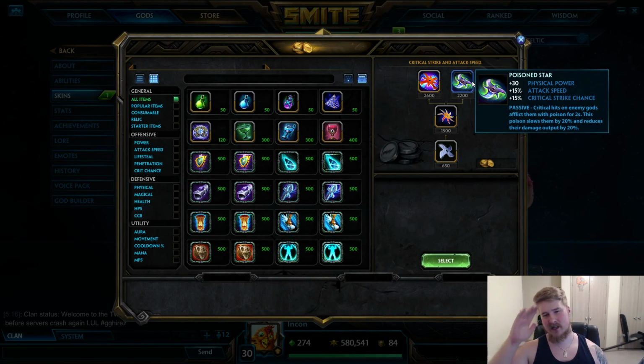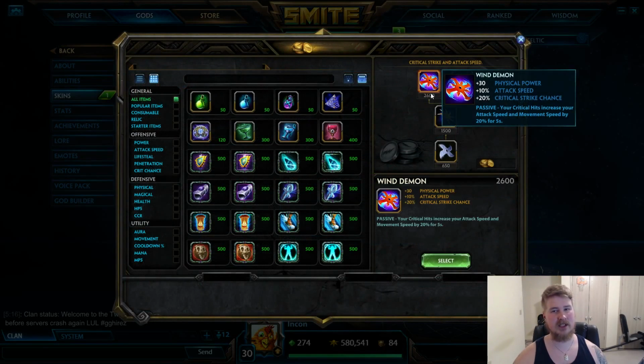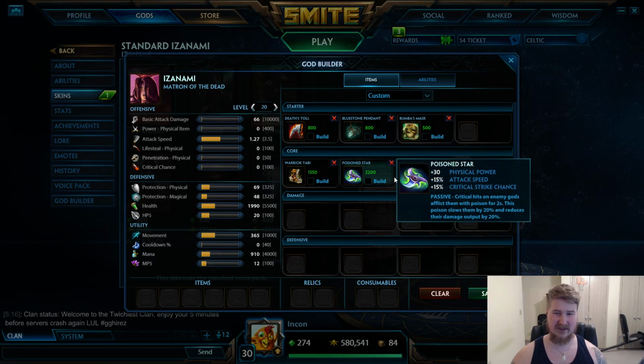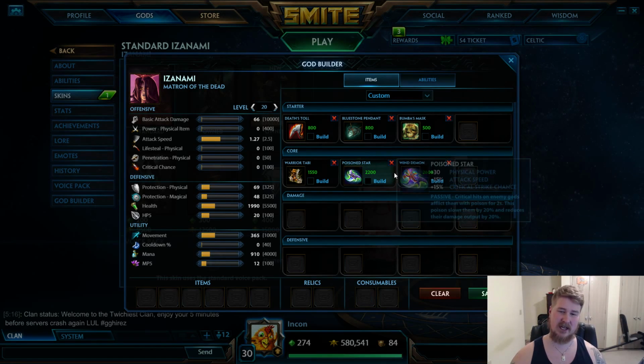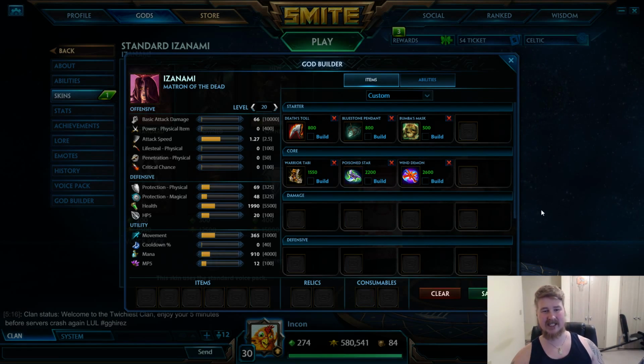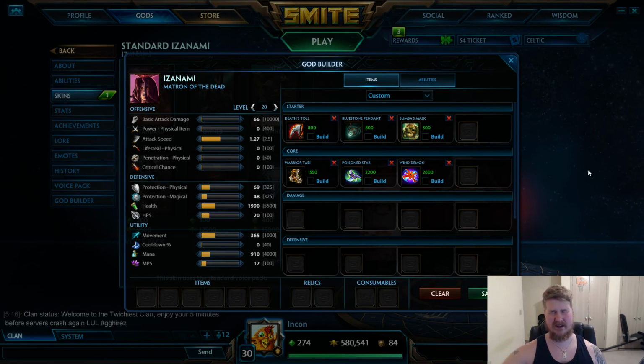So you go Poison Star first. Then after Poison Star, you're going to go right into Wind Demon. So you're starting off with double crit items. This is going to give you 60 physical power, 25% attack speed, 25% critical chance, plus, of course, both of those passives. Both of those are relatively cheap. That's only 4,800 gold for both of those items. You can get them online pretty quick.